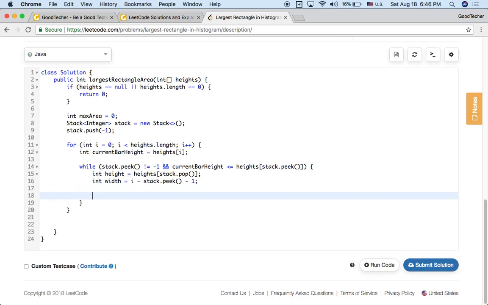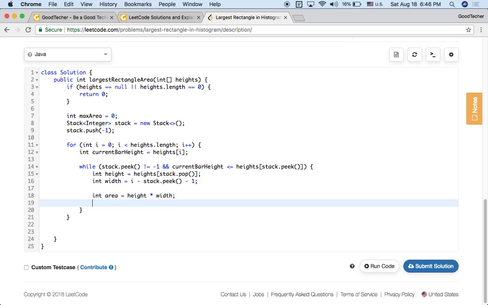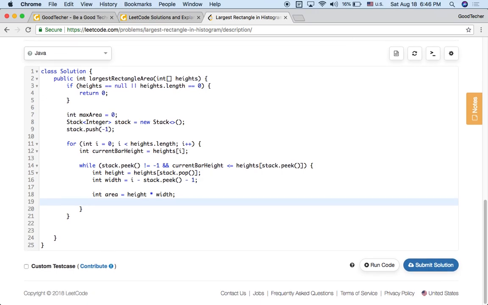And here we can have a variable called area, so that's the height multiplied by this width, and we are going to check whether we are going to update this max area. So just compare this area with the previous max area.